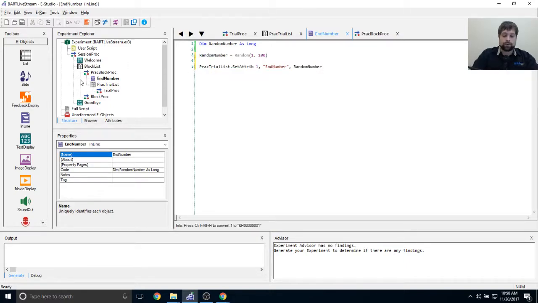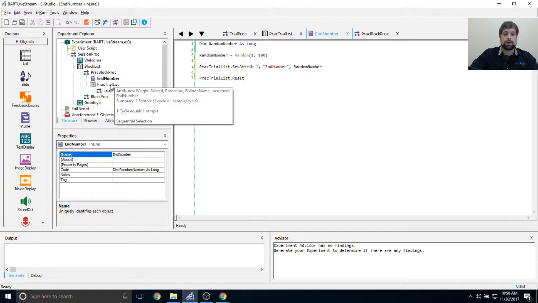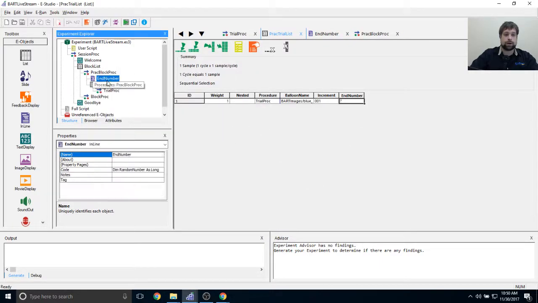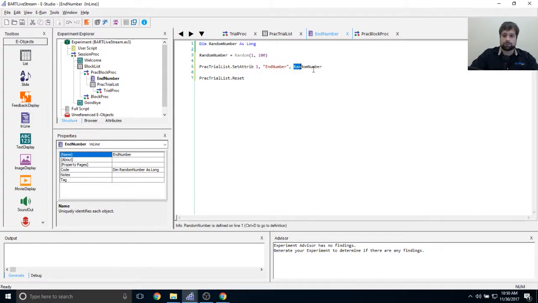And then I need to do one more quick thing in order to make this work. It's kind of like clicking the apply button whenever you're making edits to list objects like this. All I would do is just prac trial list dot reset. What that's going to do is take all of the changes that I made, or all of the change, I only made one, to the list object, and then it will essentially apply it to the list object. So now whenever it runs, it's not going to show up as question mark, it's actually going to show up as this random number that I had placed in there now. So that's going to be one of the better parts of this.